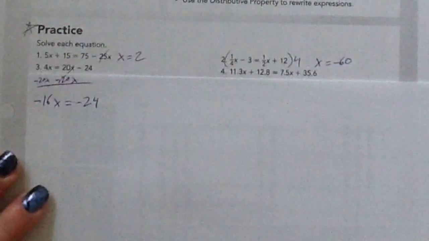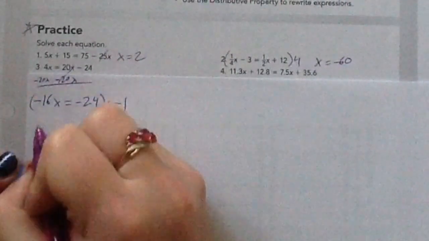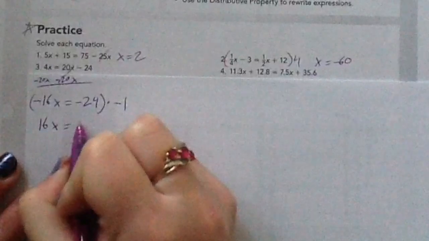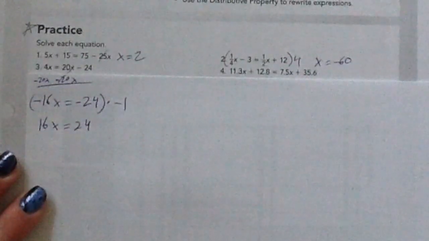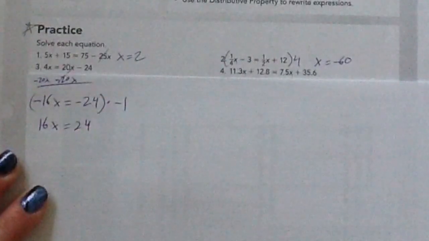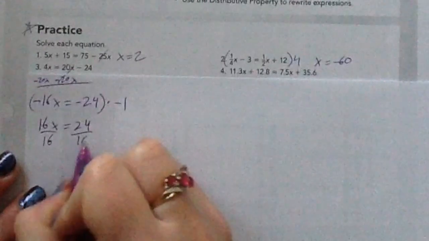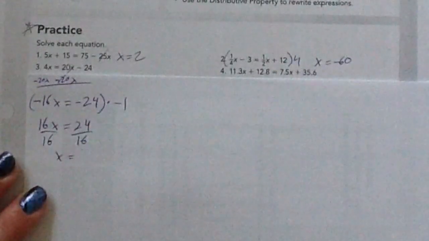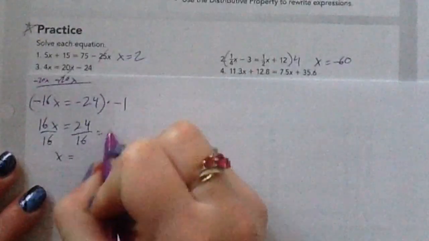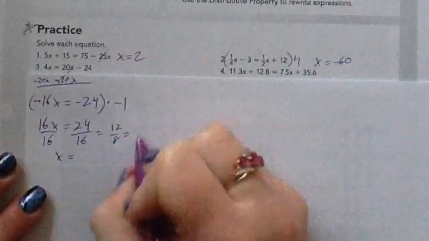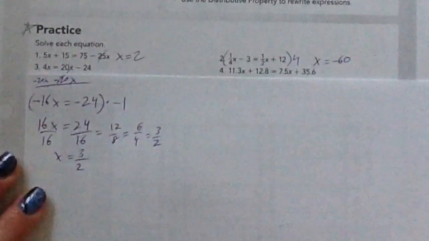Now, I'm noticing both sides are negative. So if we multiplied everything by negative 1, it just makes things positive. That's a nice little trick that you can do just to make things simpler, if both sides are negative, or if everything is negative, multiplying it by negative 1 makes everything positive. So now I just need to divide by 16. Let's see, does that divide evenly? If I divide that by 2, that's 12 and 8. By 2 again, that's 6 and 4. So this is 3 over 2, or 1 and 1/2, either way.